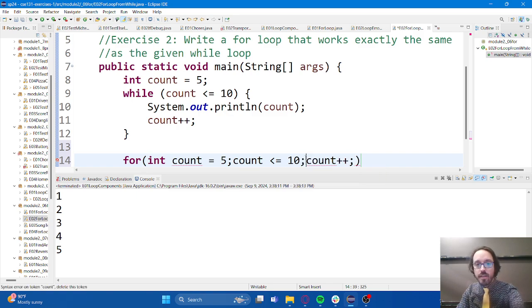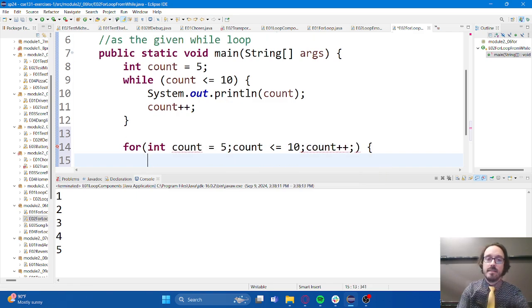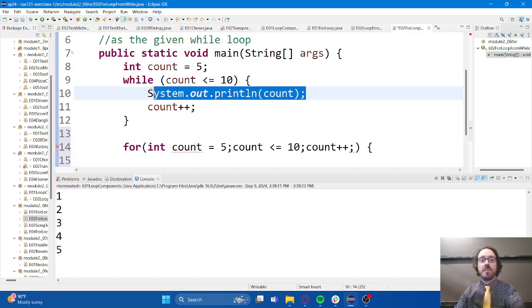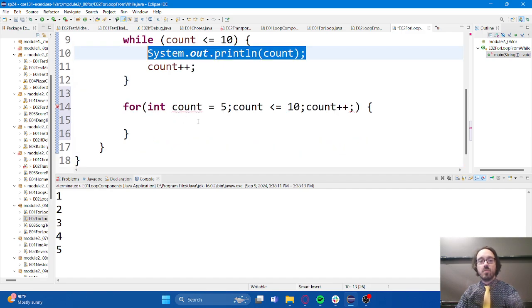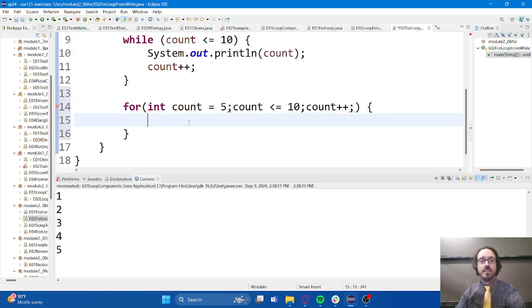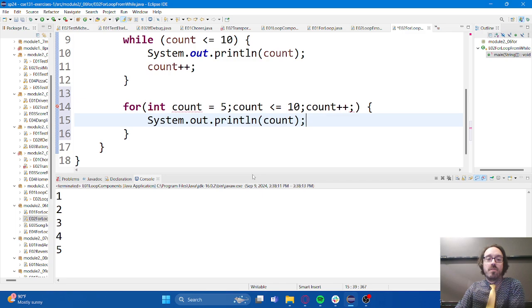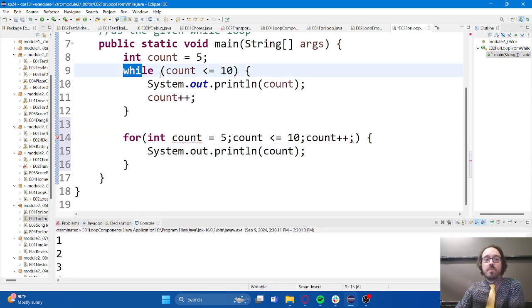I need a semicolon there. I didn't have to type this out. I just copied the pieces. This is my loop body, so I'll go ahead and, oops, not there. I'll go ahead and paste that in between the brackets. And I have now rewritten this while loop to be in the form of a for loop.